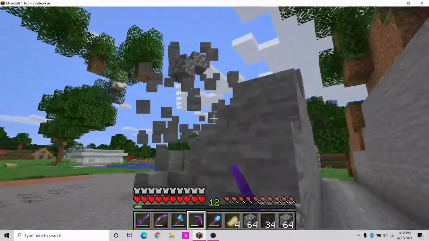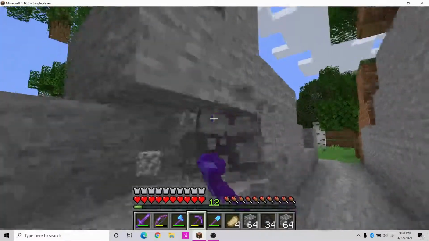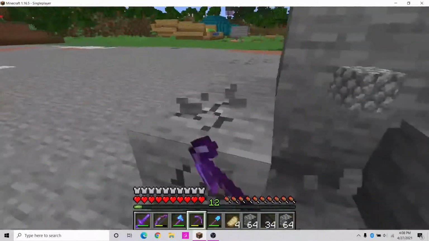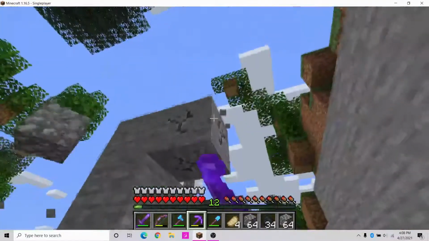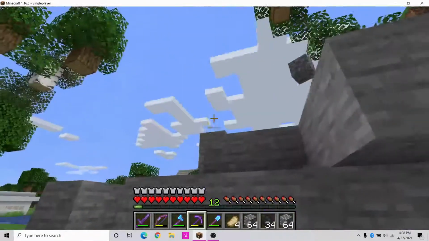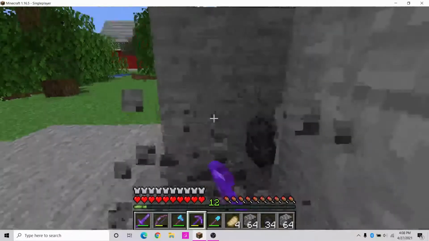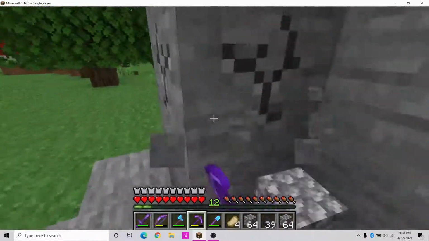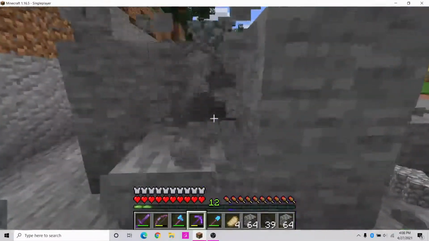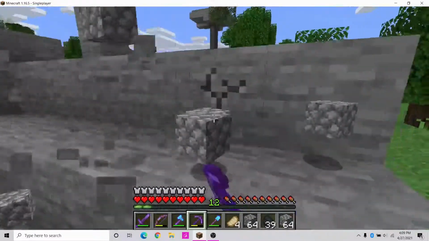Alright, so we're gonna try and dig out the rest of this little area of stone. Alright, let's see. Let's just grab the rest of the stone. There's also floating trees, which I'm gonna have to get. Alright. So let's... We're almost done. Just this last little chunk of stone. My pickaxe is almost half broken already.